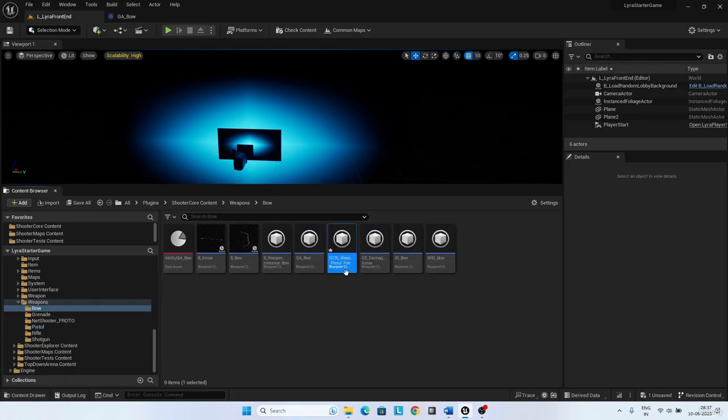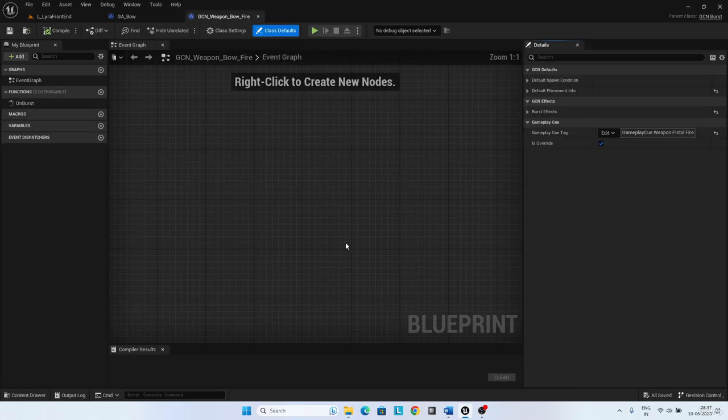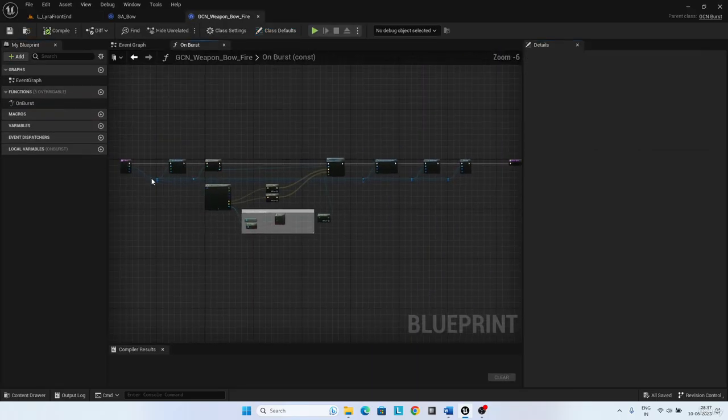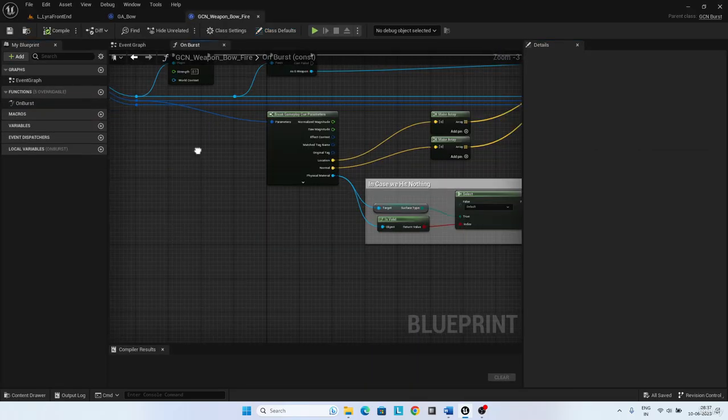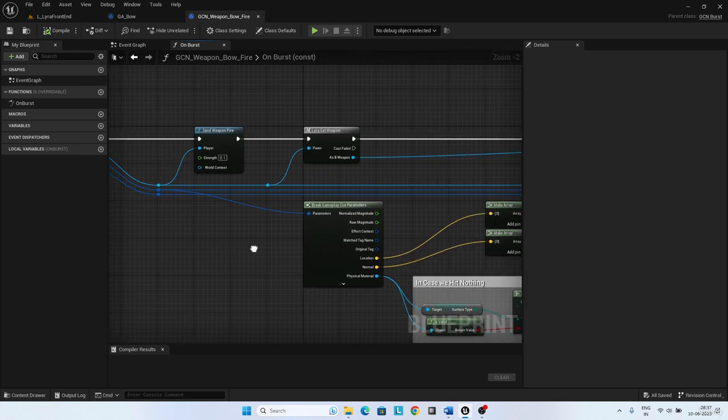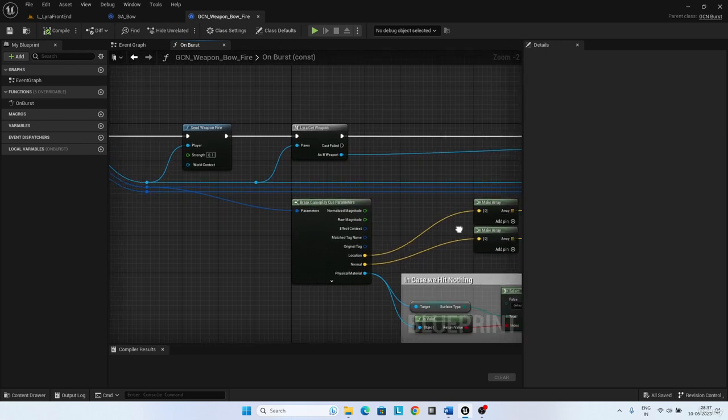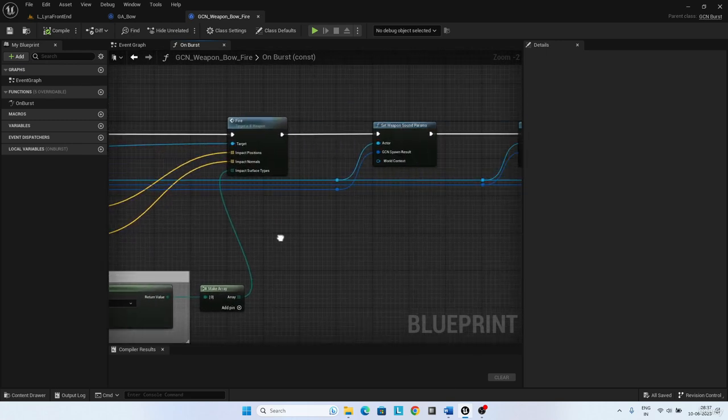Rename it to GCN_weapon_bow_fire. Open it. OnBurst is an inbuilt function for the parent class GCN burst. The gameplay cue execution happens in this function.